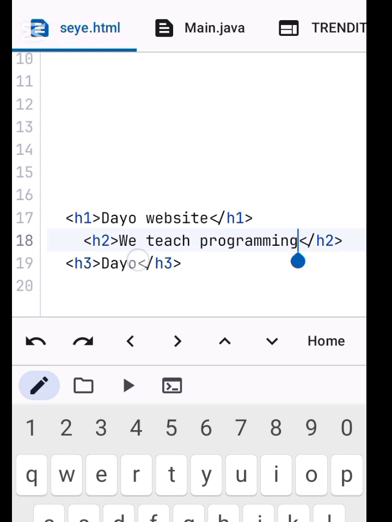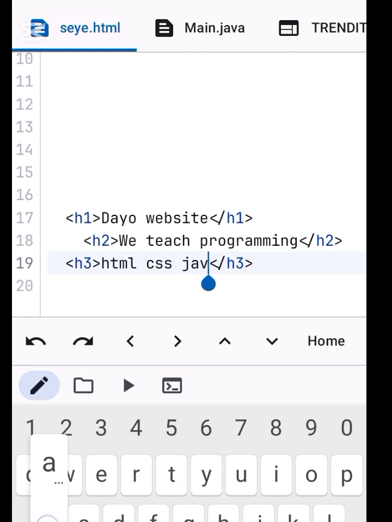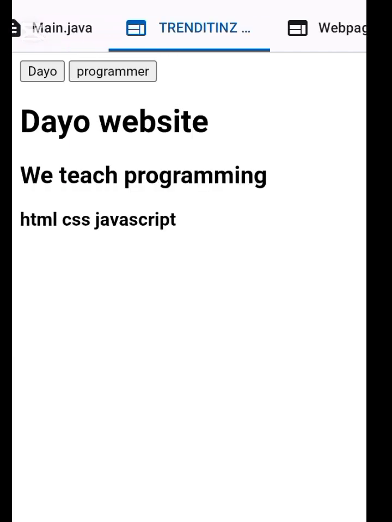Then this one, let's say examples of programming, or the body: HTML, CSS, what have we, JavaScript. So if I run it, can you see that?